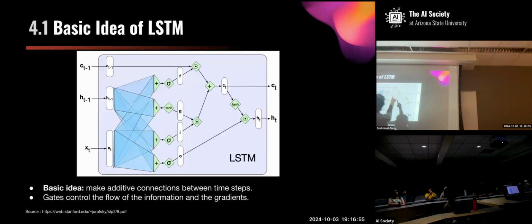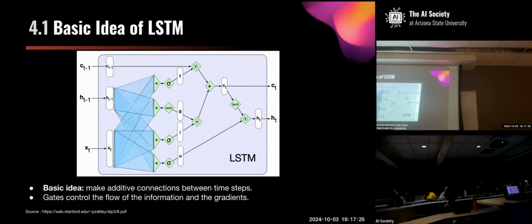This F is the forget gate. In the original LSTM, there were only three gates: forget, input, and output. But a new version of the RNN or LSTM came where four gates were used, where G is the update gate, and this became the very, very famous LSTM version. Many people now call this the LSTM instead of the original one, but the original one only contained F, I, and O.